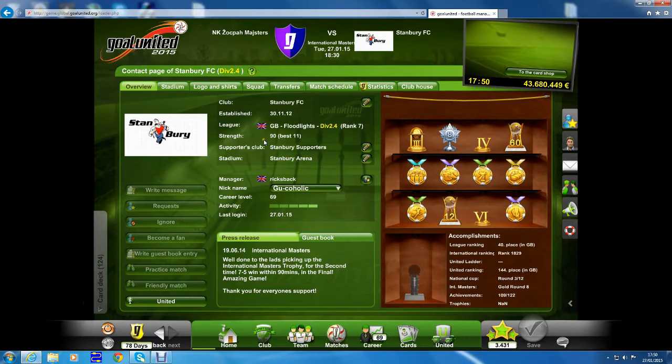Oh, dearie me, look at that. Strength 90. It's going down, not up. Anyway, I've got to introduce myself.